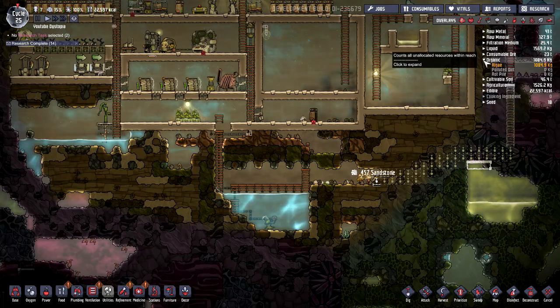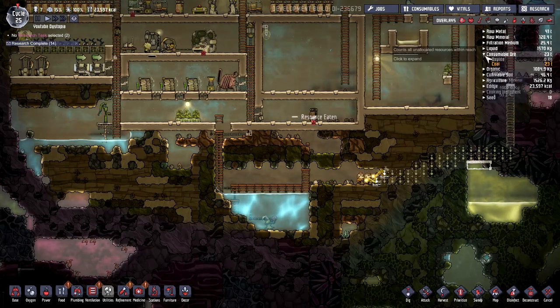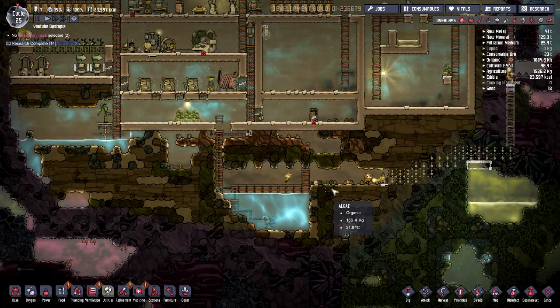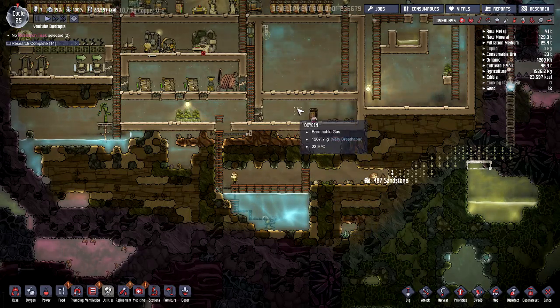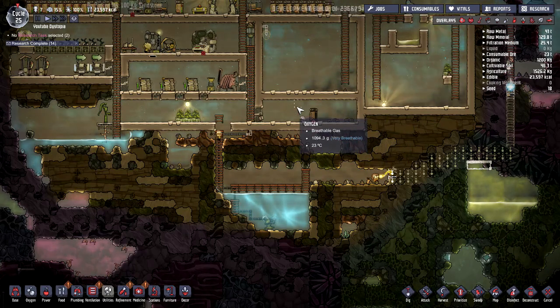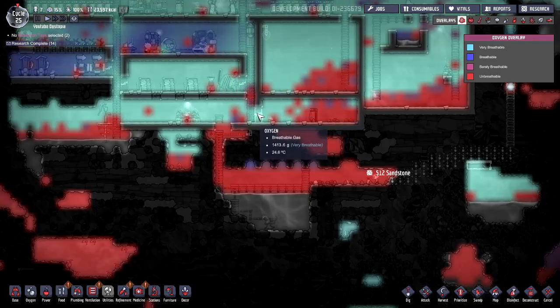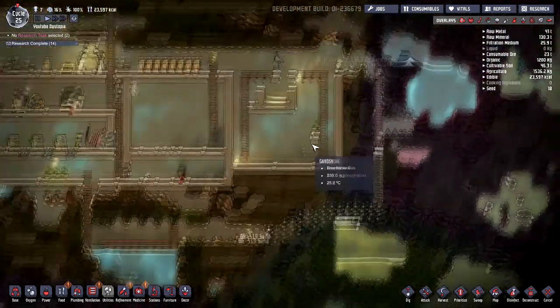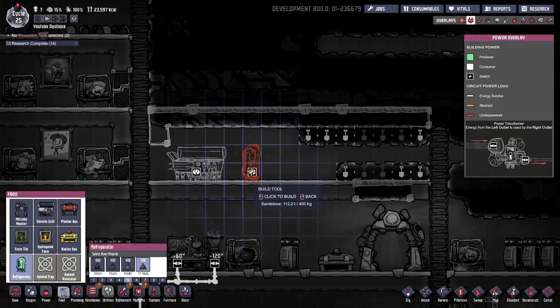At the moment, we've got plenty of coal anyway. We've got 23 tons, so we don't have to worry about it too much. But by the time we get short, this area should be nice and full of coal. Plus, now that we've got a pneumatic door in there, the oxygen is actually feeding through freely in there, so that's not going to be a problem either.